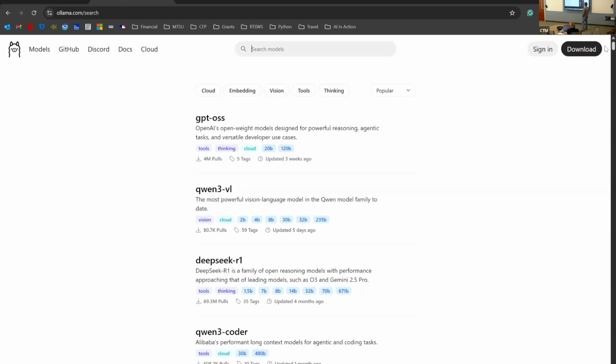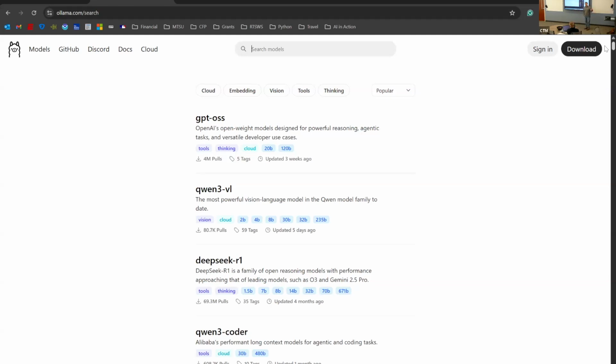So at the top of that list is GPT OSS. It's a new open weight model by OpenAI. So until this model, OpenAI's models were all closed. Despite the name OpenAI, they only generated closed models that were proprietary and not shared with the rest of the world. And this is not that long ago. It was updated 3 weeks ago. They released this model, GPT OSS, which is a new open weight model of OpenAI.